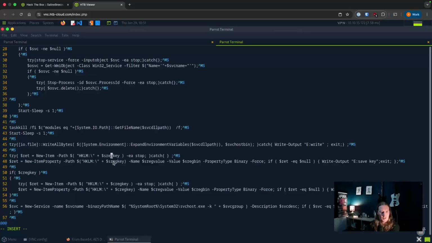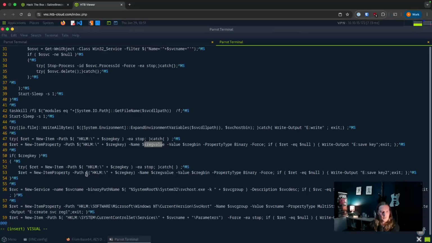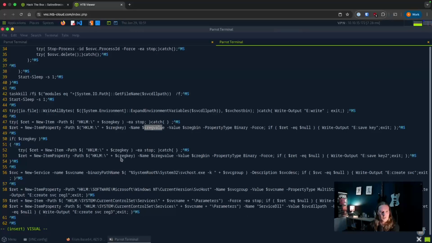So we've got the registry key value. Then we've got more registry keys being set with the creg. So that's the sreg, and this was set in the creg. So this is placing all of those in the registry.